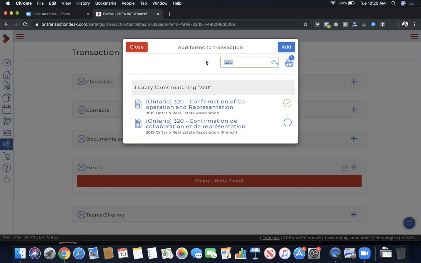Referral agreement. Some of you may not be doing referrals on every single transaction. So I'm not going to put 641 in. If you want to put 641 in, that's up to you. So I'm going to skip that. My point here is you don't have to copy what I do. If you want to put 641, referral agreement, in every transaction, go for it. Up to you.